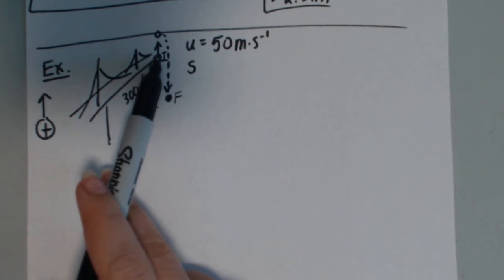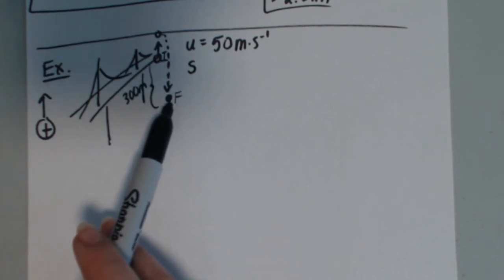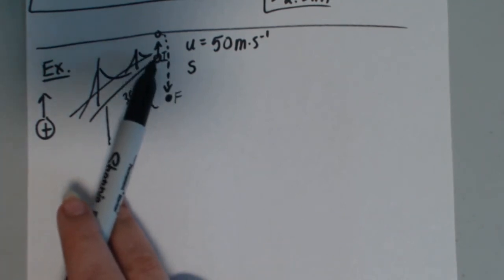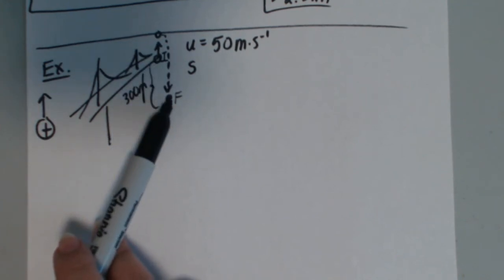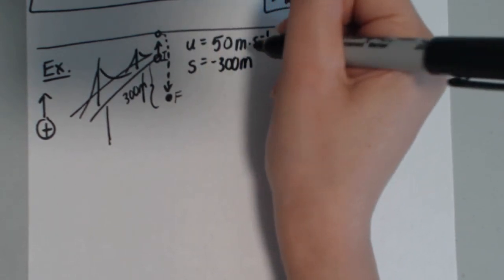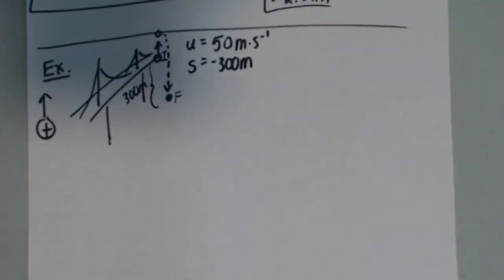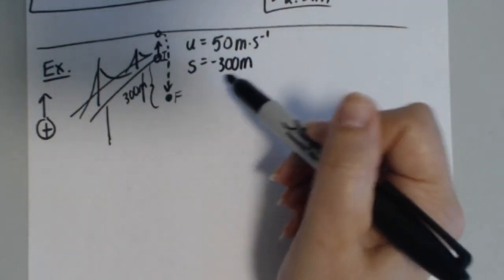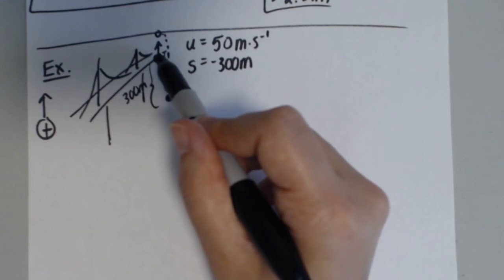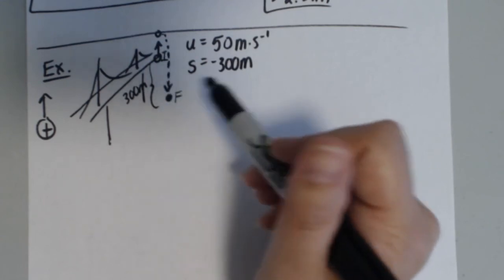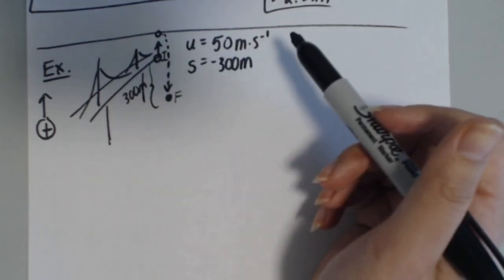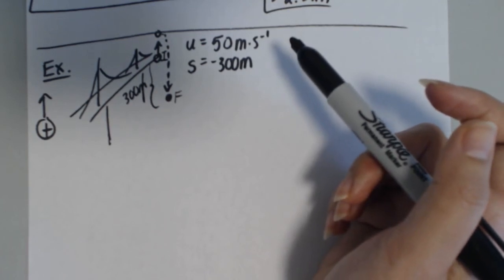I is on the bridge and F is below the bridge on the ground. So from where it starts, it undergoes a displacement of 300 meters down, okay? Regardless of what it does up in the air, from where it starts to where it finishes, it's a difference of 300 meters down. And so you can see that displacement value would be the same even if this ball was dropped or if it was thrown down. The S value would be the same, but then other values would be different.